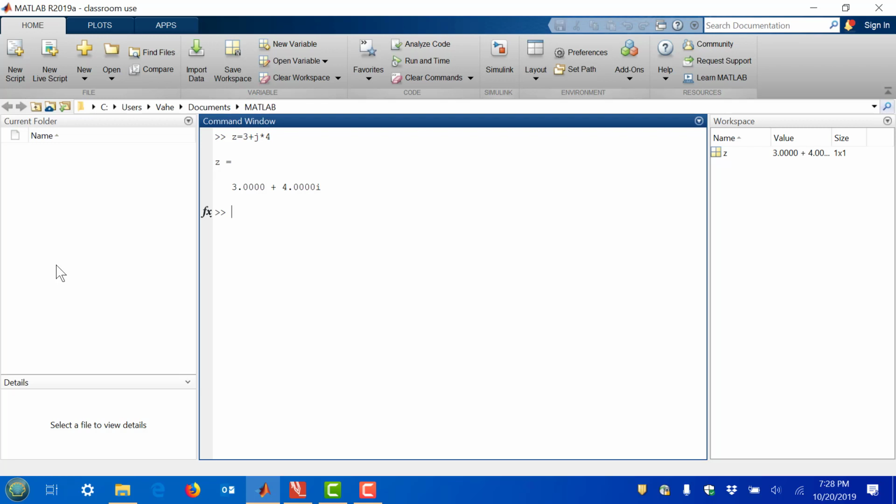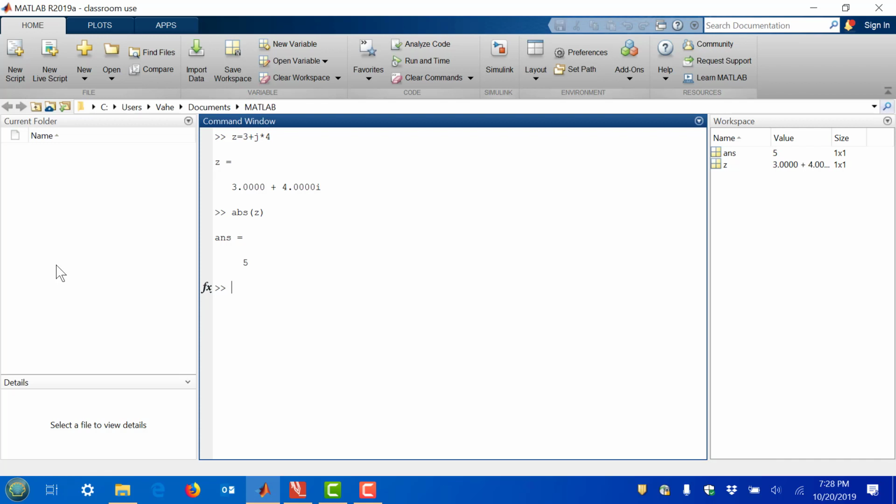Okay, so once you have a complex number like this, 3 plus J4, where is that? Well, it's in the first quadrant, right? 3 is the real part, 4 is the imaginary part, right? Anything that multiplies the I or the J, it's the imaginary part. The real part is the real part, obviously. And now, if you want to calculate the magnitude of this complex number, you can simply use ABS. That means absolute value. So it generates the absolute value of this Z, okay? And you'll get 5, because it's the square root of 3 squared plus 4 squared, right? So that's where that's coming from.